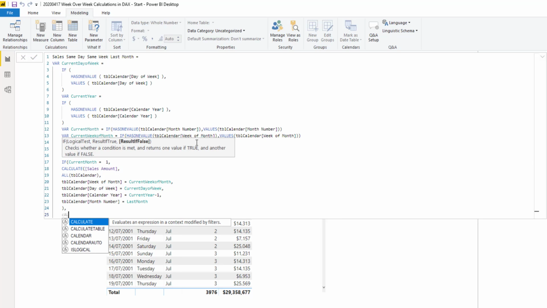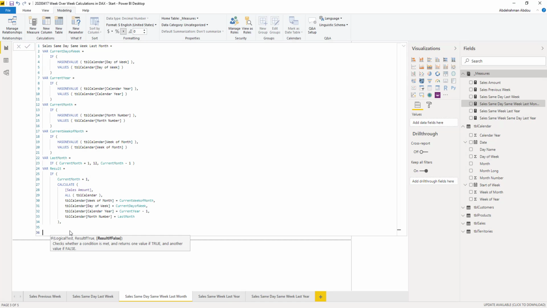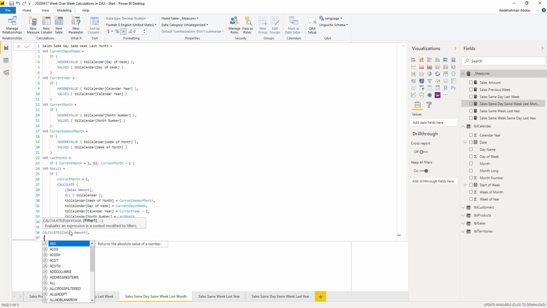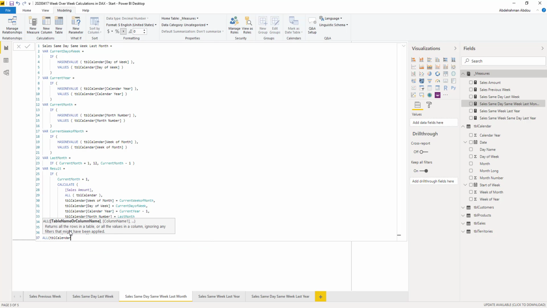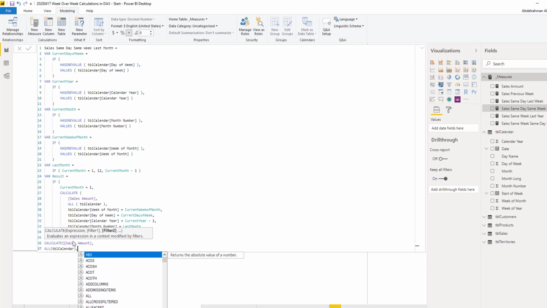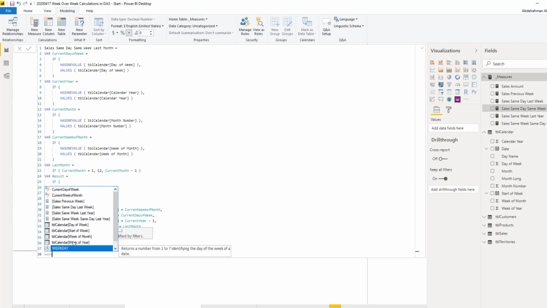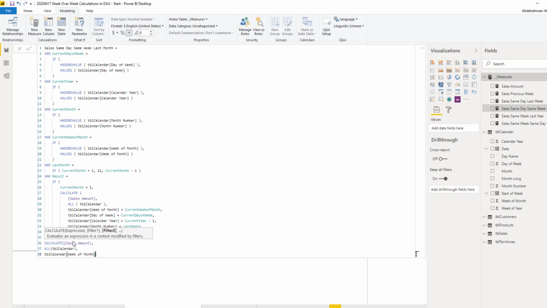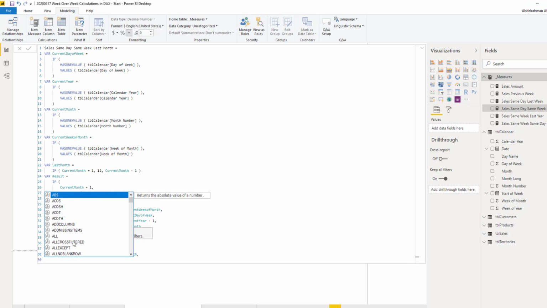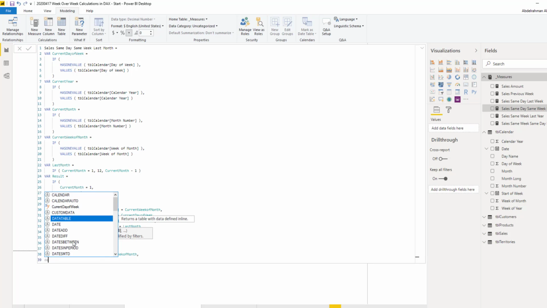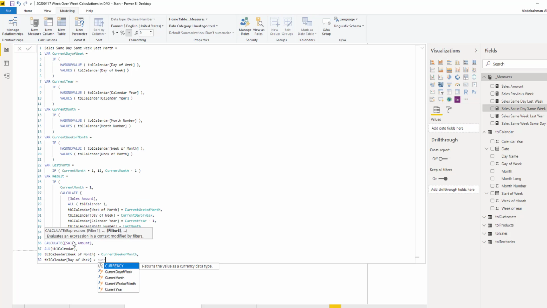So let's do the regular case. So the regular case with no exception is that we're going to calculate the sales amount and we're going to remove all the filters on the calendar table, and we're going to go for the week of month to be equal to the current week of month. And we're going to go for the day of week to be equal to the current day of week.